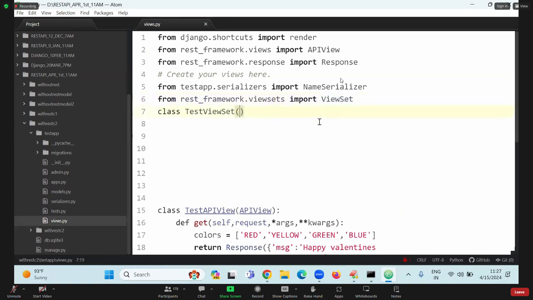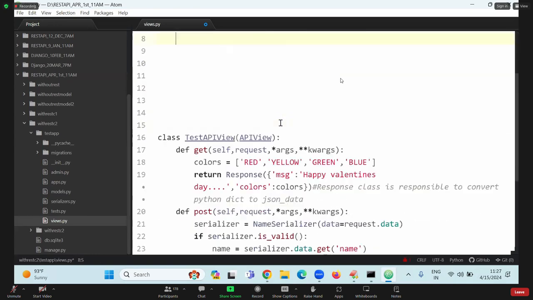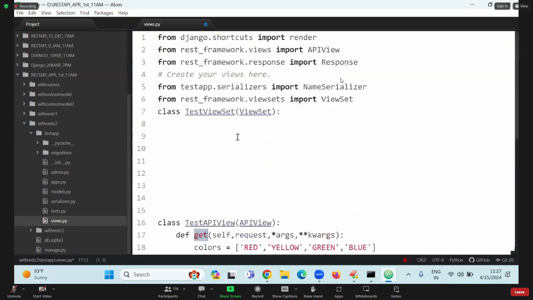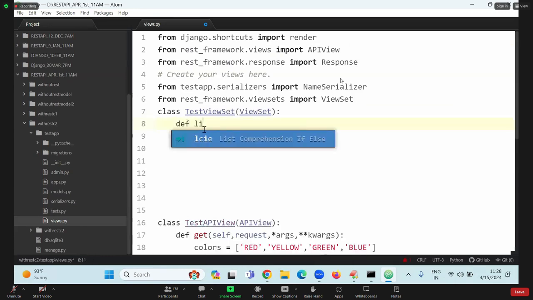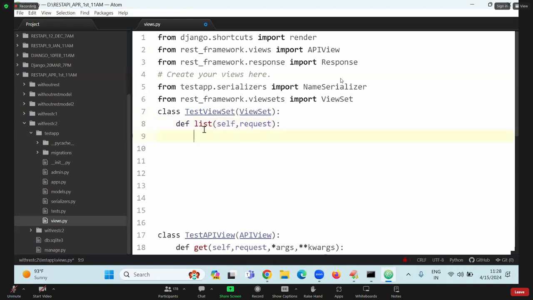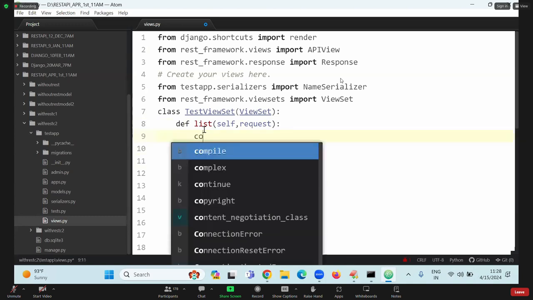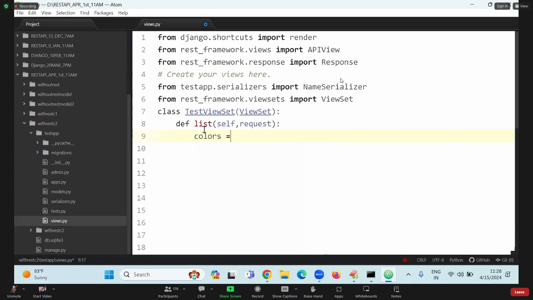Copy this, paste here. Previously the first method is the get method. Now the method is list method. First argument self, second one is request. Same as previously, you have to take some colors equal to a list.